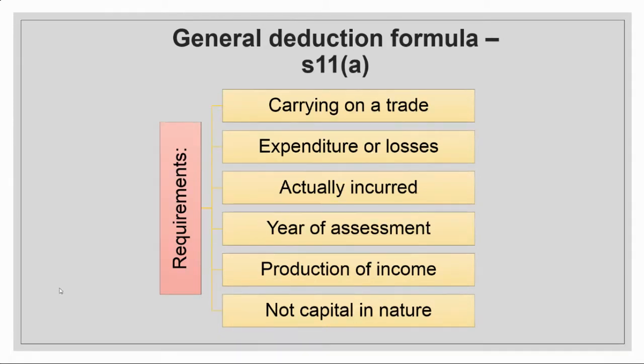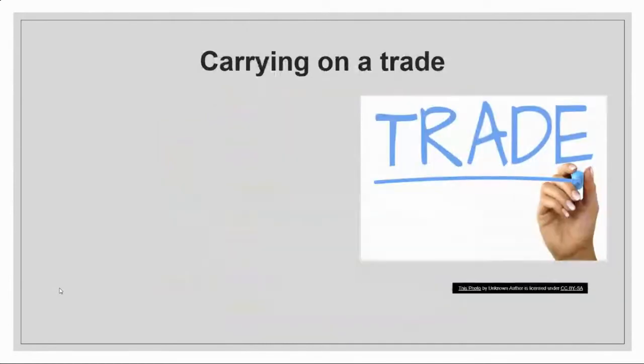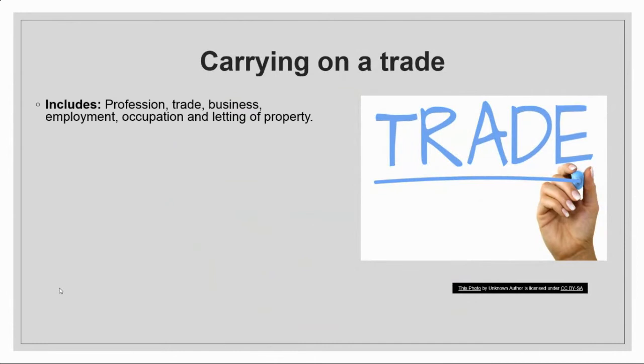And then the last one is not of a capital nature, similar to the gross income situation, but not exactly the same. So this is just making sure that the amount we are paying does not create an enduring benefit, so a long-term benefit. So if it's long-term, it would be capital. If it's short-term, it's generally more of a revenue nature. Okay, now let's look at each of these areas specifically.